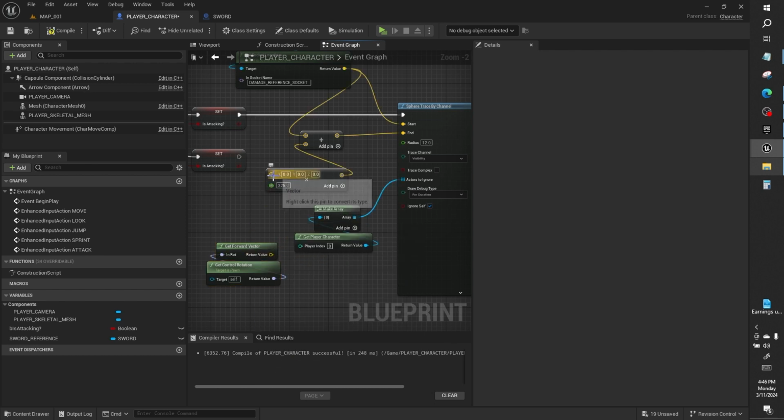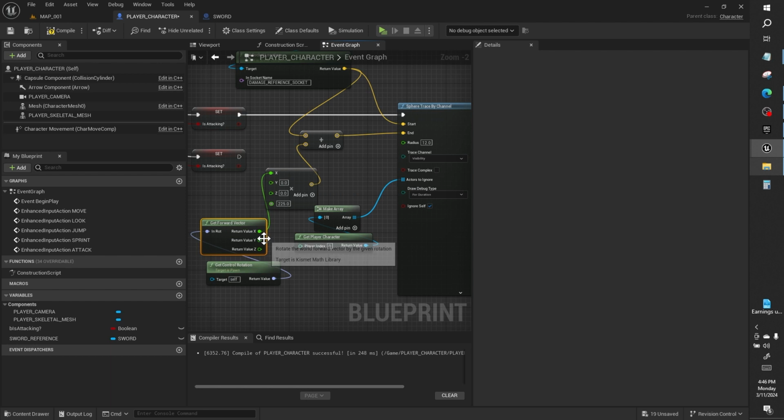I want to get the forward vector on the X and the Y.